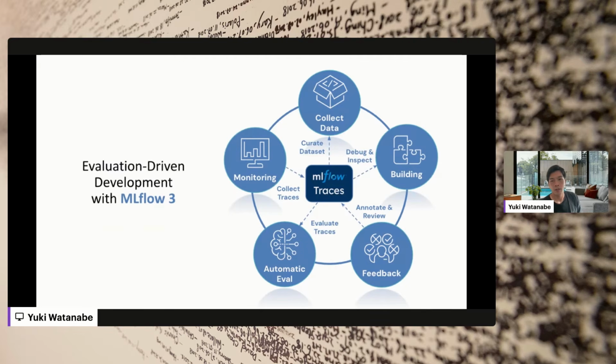So in summary, we covered these five pillars. MLflow tracing helps you in each step of evaluation-driven development, and allows you to iterate on your agent fast and with confidence. MLflow 3 makes it streamlined with features like feedback tracking, evaluations, and monitoring. And we support end-to-end lineage in this process, so you won't lose track of your very important deliverables.